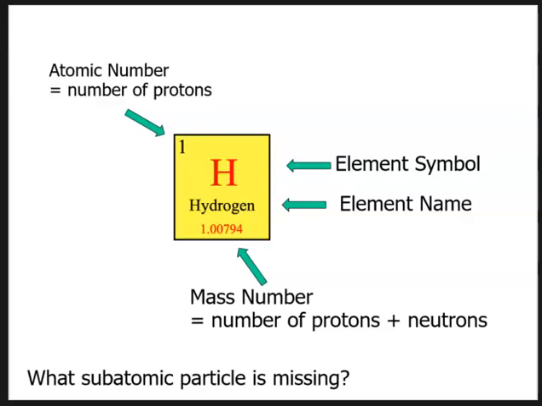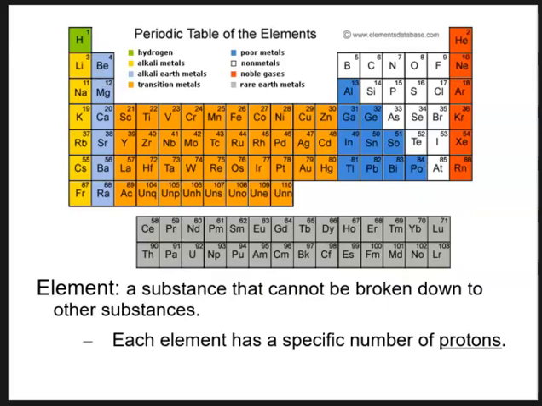atom, okay? And I would also like to note that some elements can exist in different forms that are called isotopes. So these have the same number of protons and electrons, but a different number of neutrons. Therefore, isotopes of the same element will have different mass numbers, because of the difference in the number of neutrons. But it would still be the same element, okay? So each element has a specific number of protons, and that's basically what defines that as that specific element, okay?